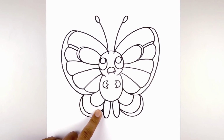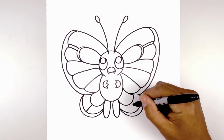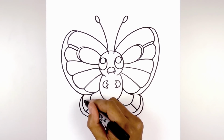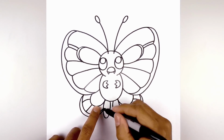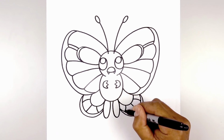Now we're going to add some lines on the inside. Starting from this outside curve, we're going to start with a straight angle line going out. Do that on both sides. Now here we're going to step up, we're going to curve across and then down. And then we're going to go to the bottom, curve down and then in. On the left and right.